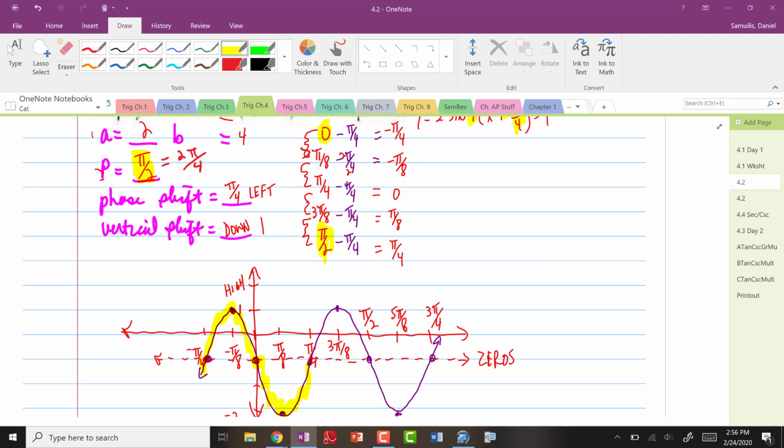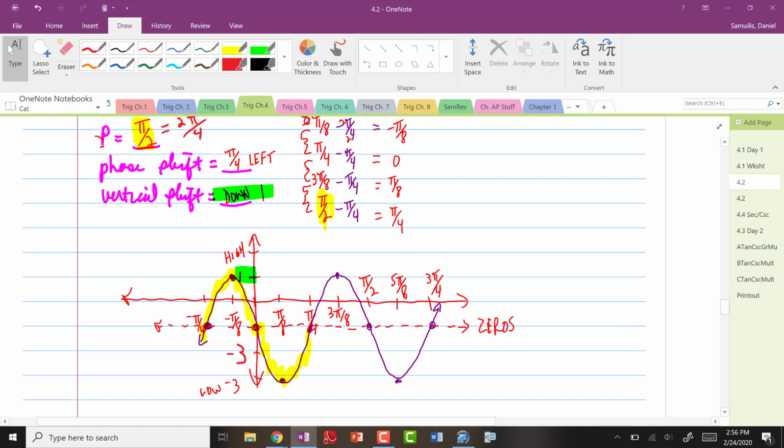Here we go. We have an amplitude of 2, but everything gets moved down 1. So 2 gets moved down to 1. And negative 2 moves down to negative 3. Oh no, it's cut off. My bad. That's negative 2 right there, and it got moved down to negative 3. So now our low point is negative 3, our high point is 1, and the new middle, where the zeros are located, is at negative 1, and I draw a dotted line there.